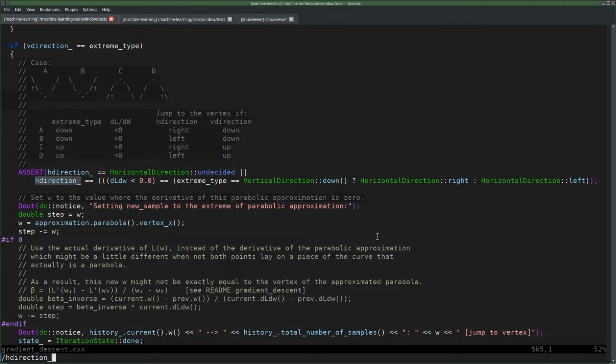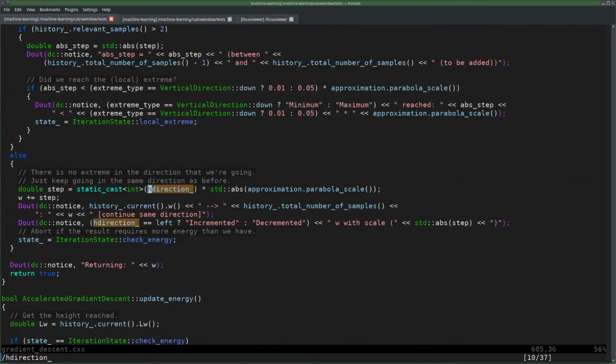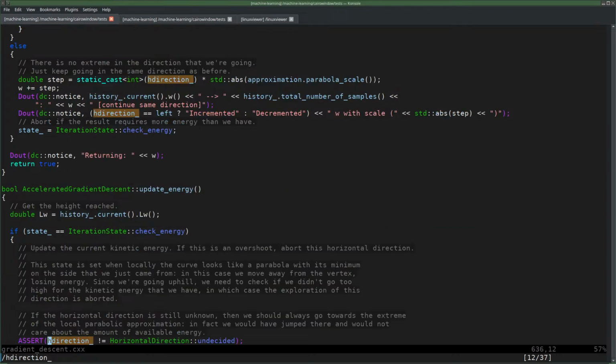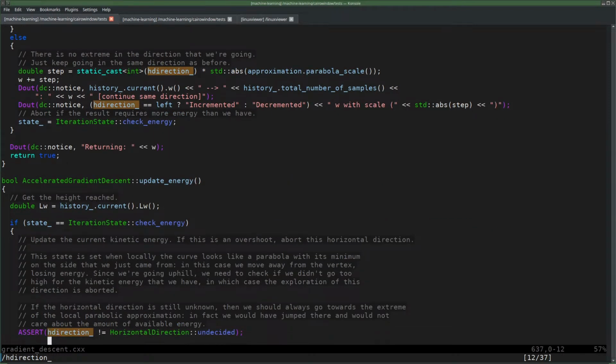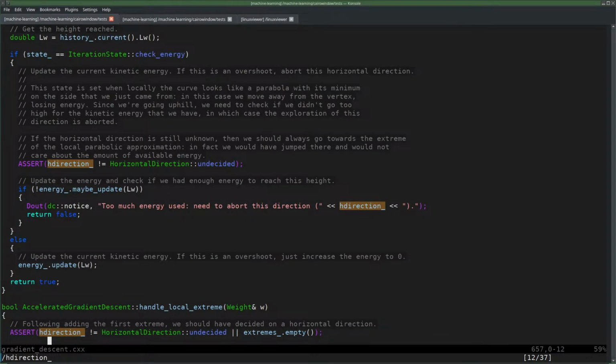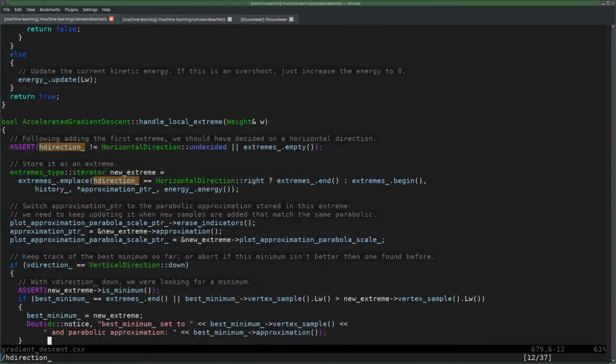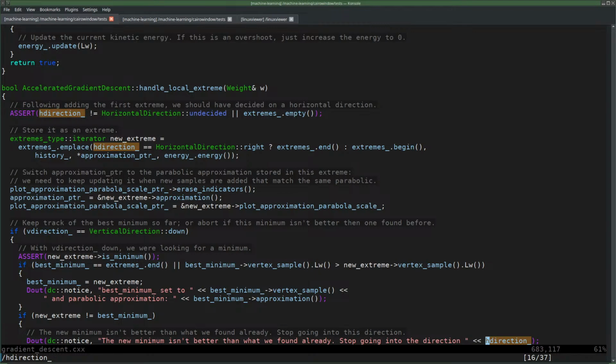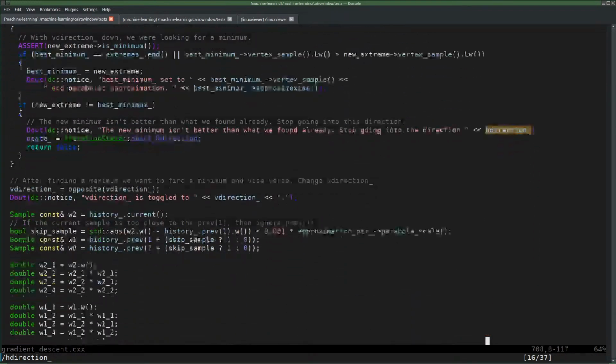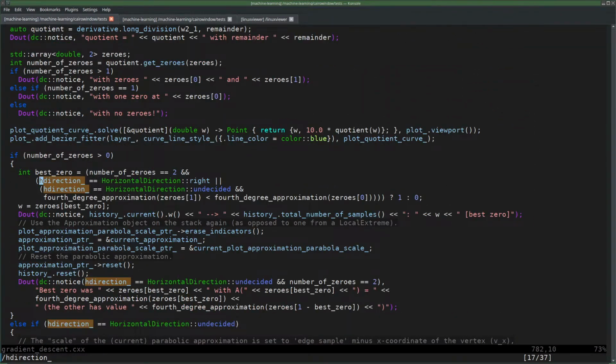Surely we're using H direction somewhere else. Only here. That's the debug output. Well, here. Only there then. Update energy, nobody cares about that. And the local extreme, just storing it. Where we store it, printing it.